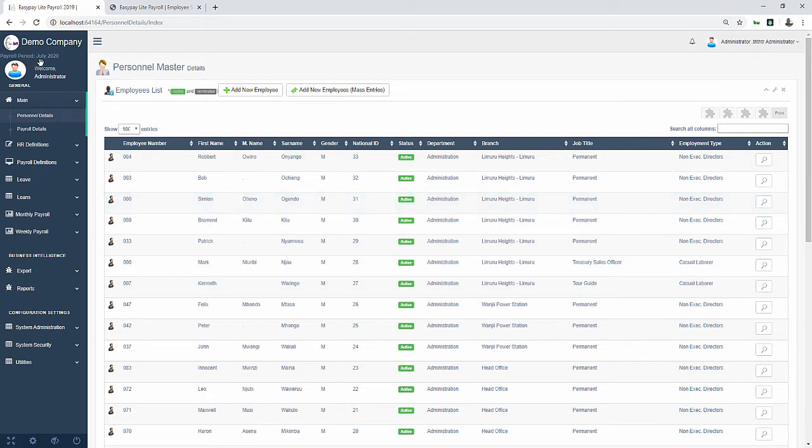You can see our payroll period here is July 2020. So Simon would like to take a leave from 1st of July to 20th of July. So we are going to simulate how he can apply for leave on the system and how the HR manager and the managing director can approve the leave.